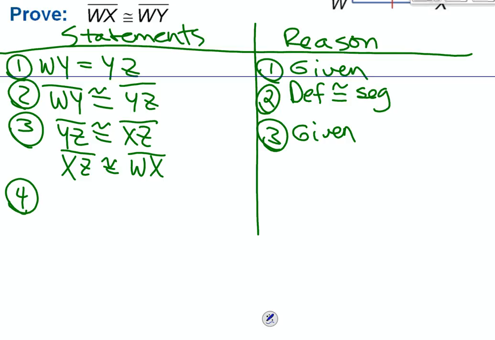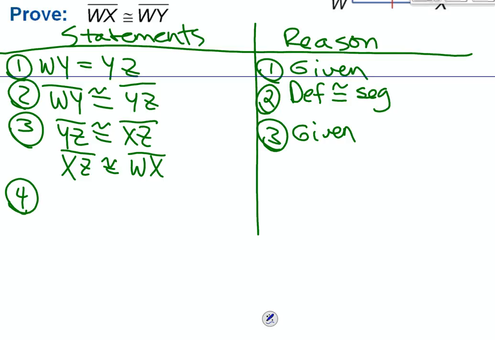So now I already kind of said if segment YZ is congruent to segment XZ, so I'm going to say the first segment is congruent to the second segment. And then look, segment XZ, which is the second segment, is congruent to the third segment. Can you think in your head of what 2 segments have to be congruent then? If the first segment is congruent to the second segment, and the second segment is congruent to the third segment, what segment has to be congruent to what segment? Do you know which ones they are as you're looking at that? Nolan, go ahead and tell me what 2 segments have to be congruent.